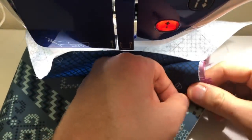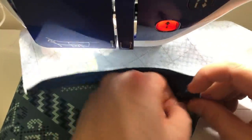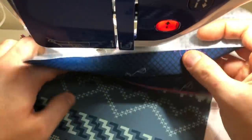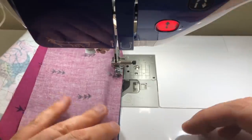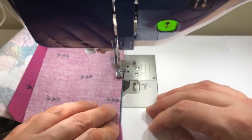And then I lift up the foot because that creates enough space for this to go on the other side of it. And ta-da, that was like easy. That took zero time. Okay. And go all the way to the edge.